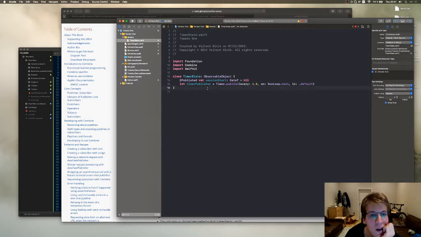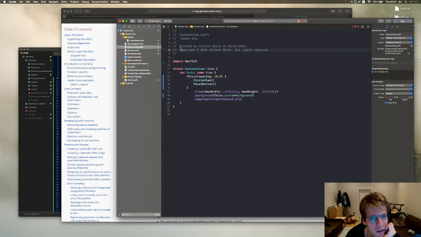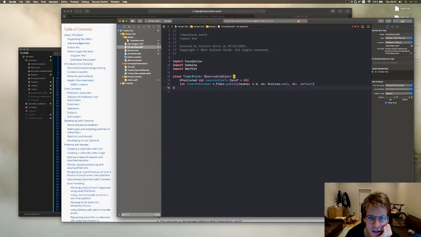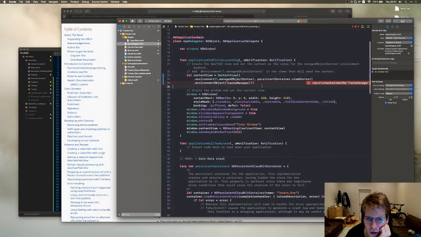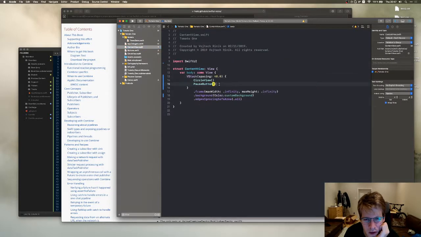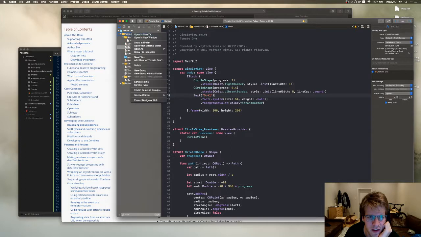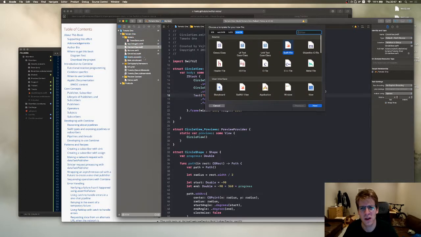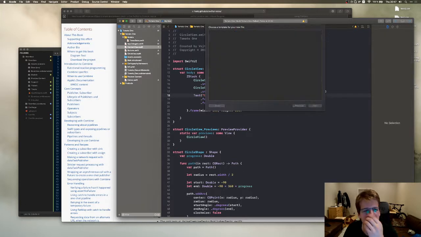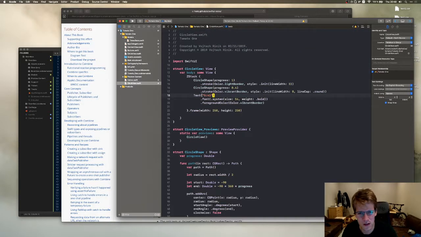Okay, so let's go here to content view. First of all, let me just try using this session start and ignore any current time. I'm gonna go here to app delegate. I'm gonna make sure that we're using this new class timer state. And now, in content view, first thing I'd like to do is maybe go here into circle view and look for my clock and just do this as a separate view. I think that would make sense. Let me do new file and call it clock view. Here it is. So, I mean, it's gonna be kind of easy. Just this stuff.